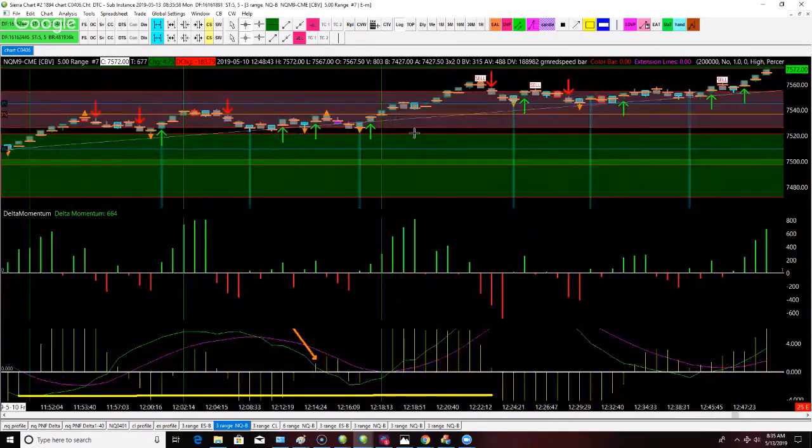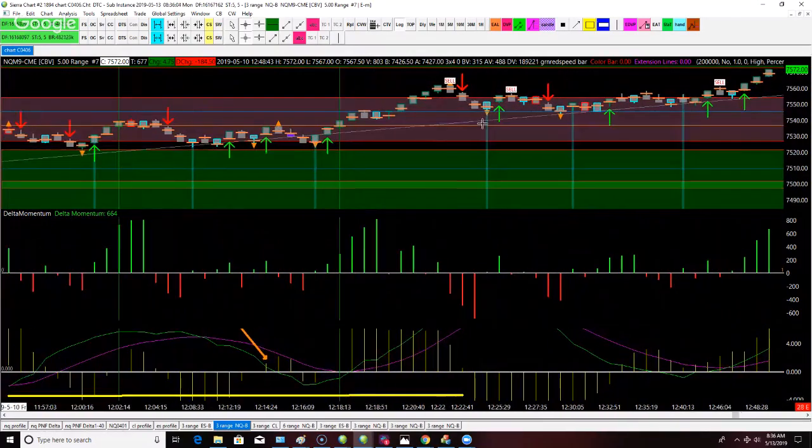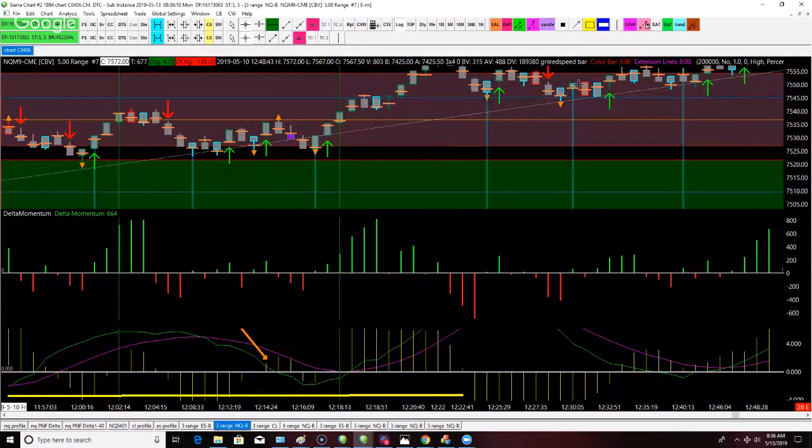So what I was looking for, I was a little bit early, so I got a speed bar, which is what that blue line is there. Again, I can't break down everything right now. If I don't coach you, or you haven't been in the room for a while, it'll be confusing. But so this is a sign that they flipped on the bids, from the bid to the ask, right? That became a fractal. This became a shift up. Okay, so that arrow, this combination is very powerful. I'm very, very interested.